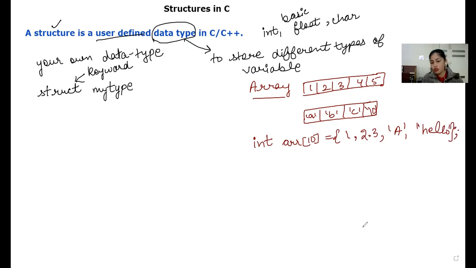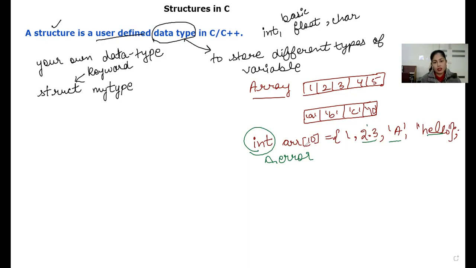No, obviously this is not possible. Why? Because over here, the compiler will report an error. The compiler will say that here you are saying that the array will consist of only integers, right? If it can consist of only integers, then how are you storing 2.3, a floating point number, a character, or a string? Obviously, it is not possible using an array.